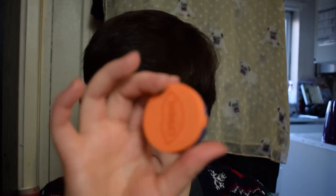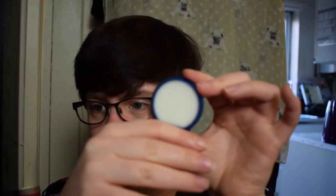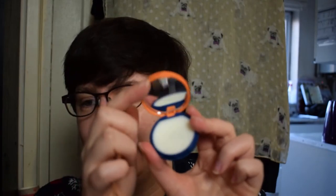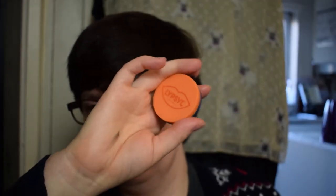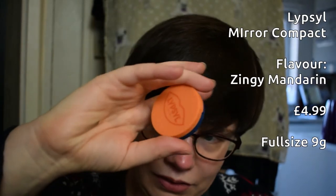You pull the cardboard holder open to save the packaging. It's a nice compact with the Lip Sill printed on it, blue underneath, 9g, SPF 15, aloe vera, vitamin A, shea butter. Pop it open and there's a large pan of lip balm and a little mirror — a nice little party item to take with you. It's a decent-sized compact. My only gripe is we've just had a lip balm last month, but I was less keen on that one so I'll swap to this.